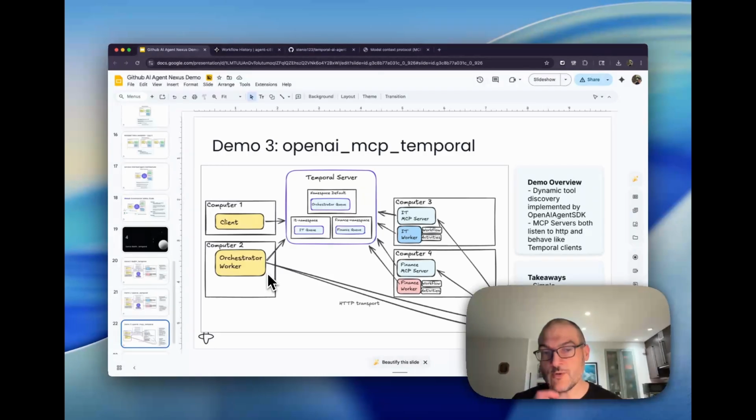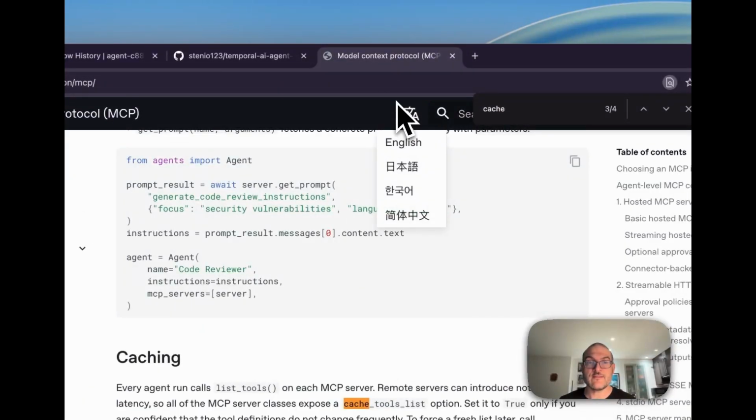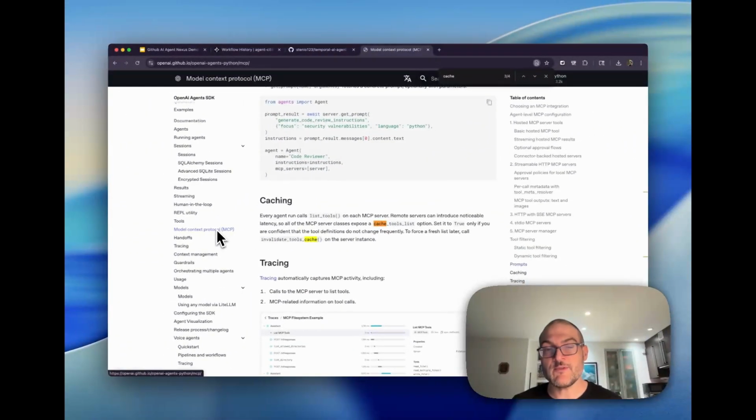And for this implementation, we're also leveraging the OpenAI Agents SDK, because as we saw from the first to the second demo, it greatly simplifies the source code logic. You don't have to worry about keeping track of context, and also there's some great MCP server integration. And about that, a cool feature, if you look into the AI Agents SDK documentation in the MCP section, it has these list tools, and by default, every time that the agent makes a request, it's going to refresh the tools available.